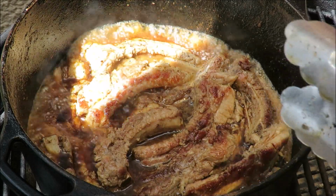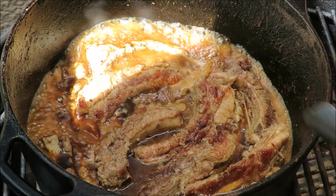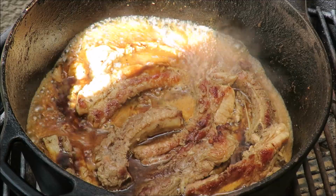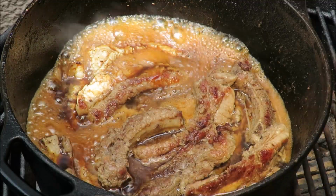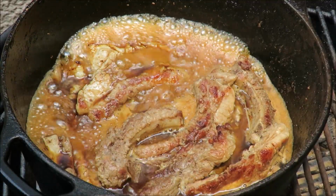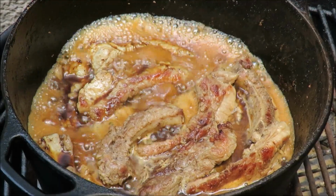What we're going to do now is, hope you can see that, the sun's in a funny place. I'm going to move this off the hot fire, put the cover on it, and let it braise for about 30 to 45 minutes. And then we'll come back, and those ribs should be done to a turn by then. So stay tuned. We'll come back, we'll taste some ribs and drink some beer. Stay tuned.